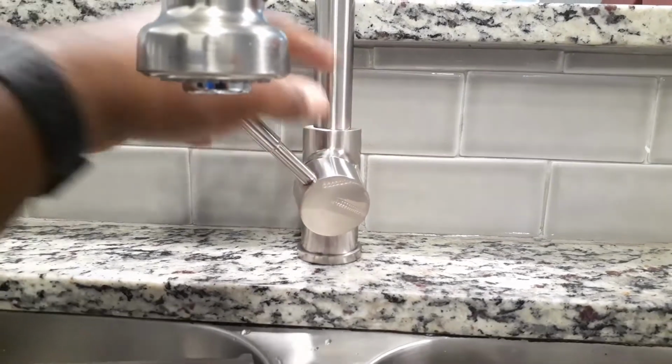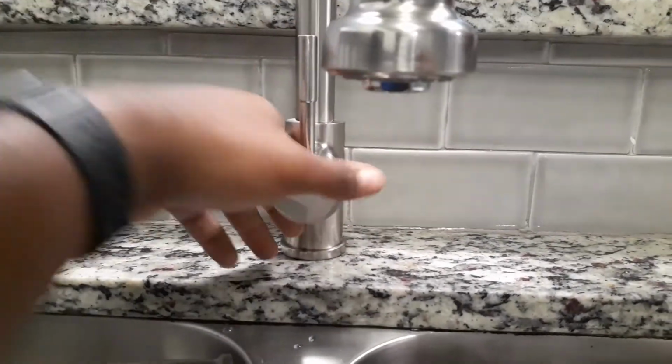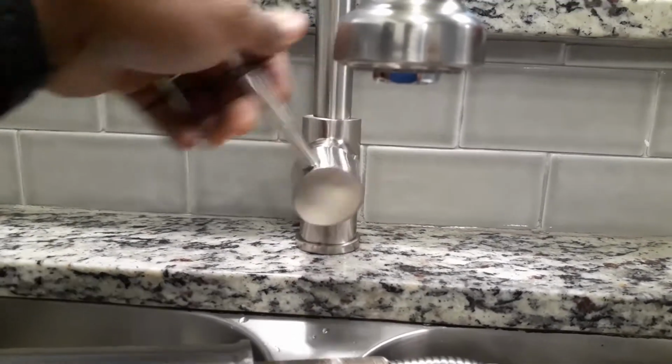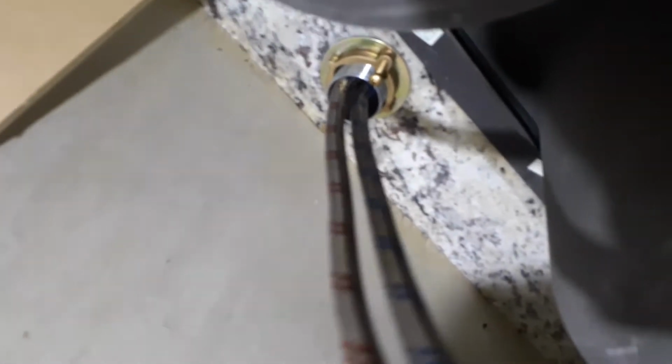In some units, they want it over here. But since the last one was right here in the front, I'm just going to go ahead and leave it here so it can move freely so it doesn't hit that towel. And then once you do that, you want to make sure that you continue to screw this down, and you want to have it tightened.